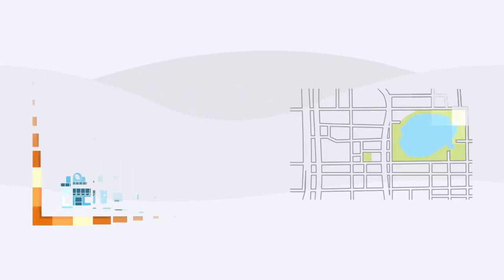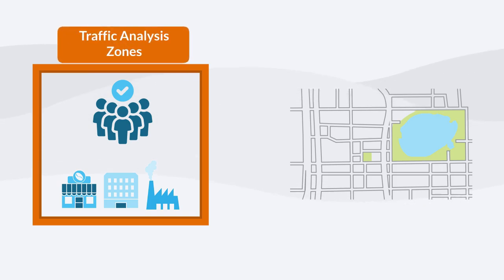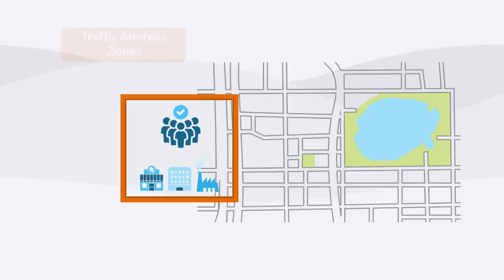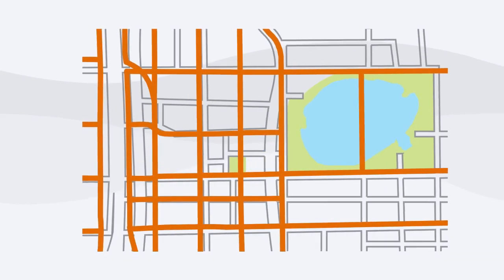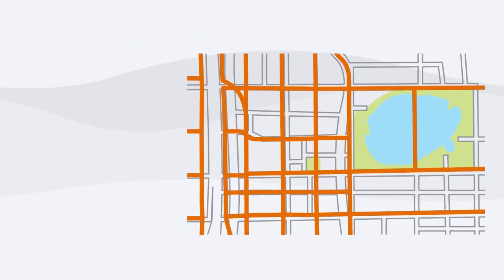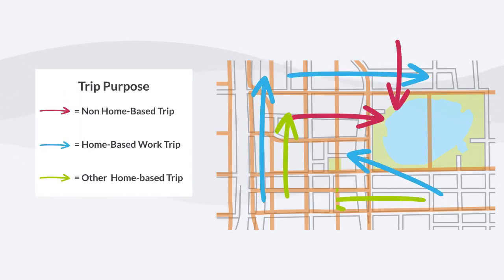Different trip rates are applied to different land use types and trip purposes. The people and place data are stored in small geographic units as traffic analysis zones, serving as origins and destinations of trips. Together, the data represents the user demand that will be traveling on the network. By understanding these patterns and different trip purposes, we can better predict demand and plan infrastructure that serves the community's needs.